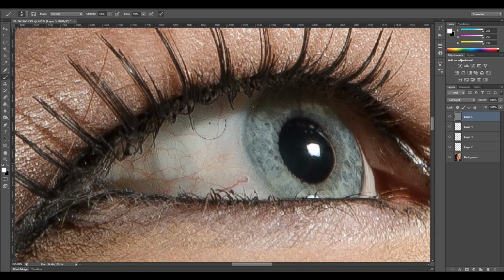I want to brighten up this white a little bit. It's already a very nice white. I don't want to remove all of it, to make it plasticky. I want to leave even some small veins inside. And again, we'll use white because it's a highlight. By pressing X, you can switch between white and black very fast. And right here, you can see I can start slightly bringing it in.